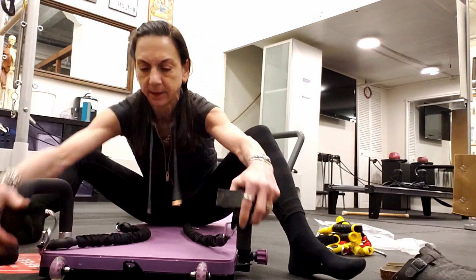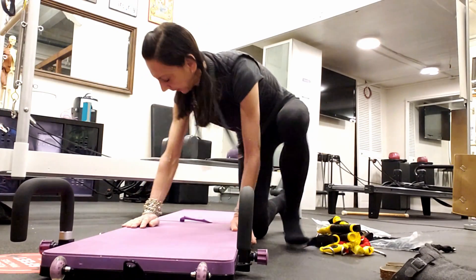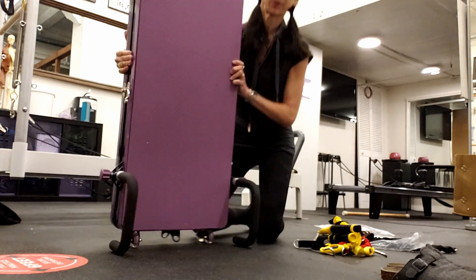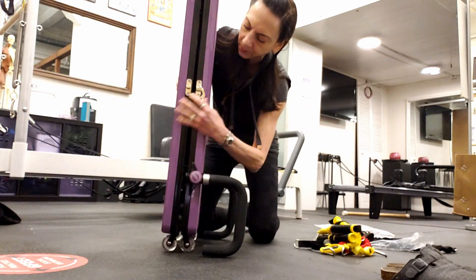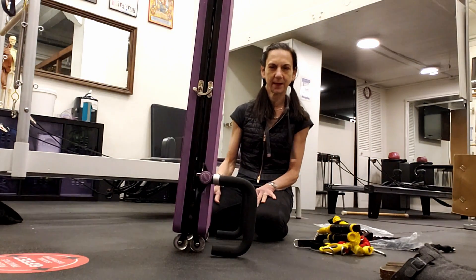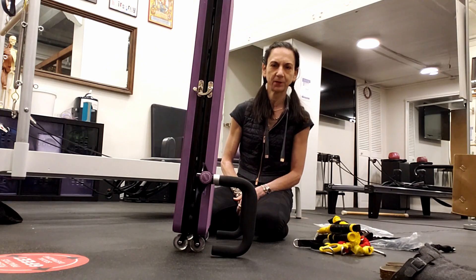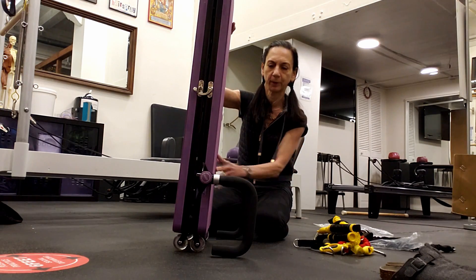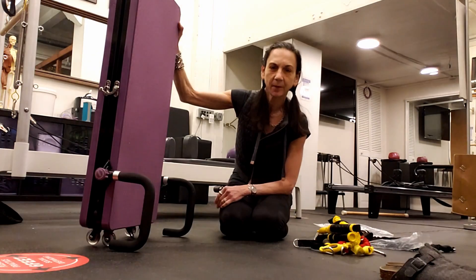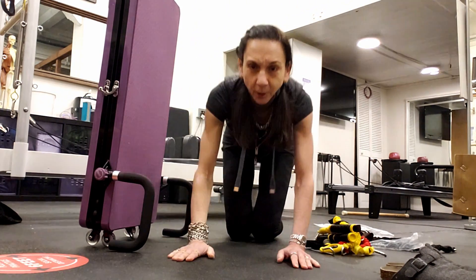I'm going to take these off so you can see. To stand it up, you simply pull the handle in the middle — bingo. It stands up, and now you just attach the latch on the side to close it. How easy is that? Either under your bed, or just leave the handles there and stick it in the corner of your room. That's the introduction to the Idear Portable Gym — I actually just call it the Idear Portable Mat — and I look forward to teaching you on it.